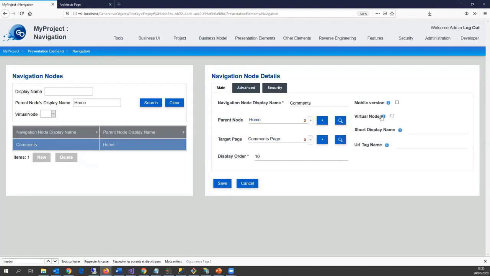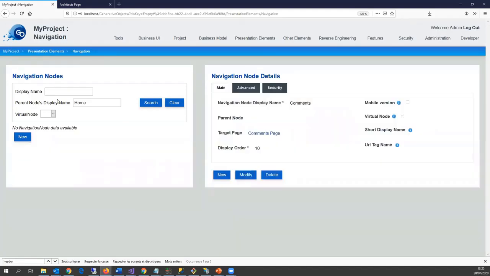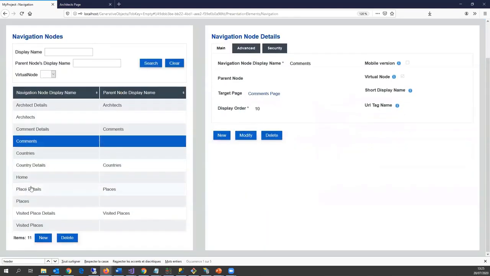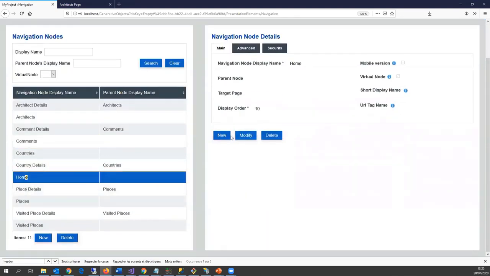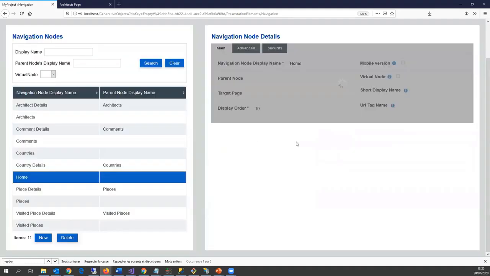Same for the comments, we don't need to have a page, so we make it virtual so it doesn't show. And we remove the root home that is now empty.